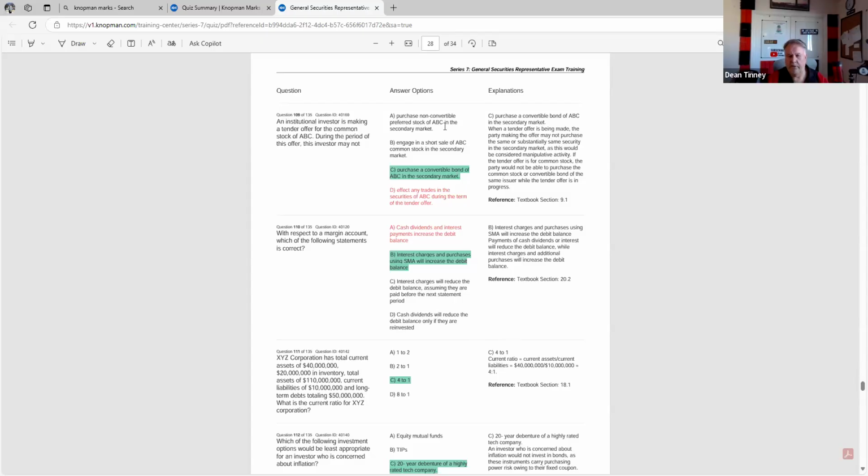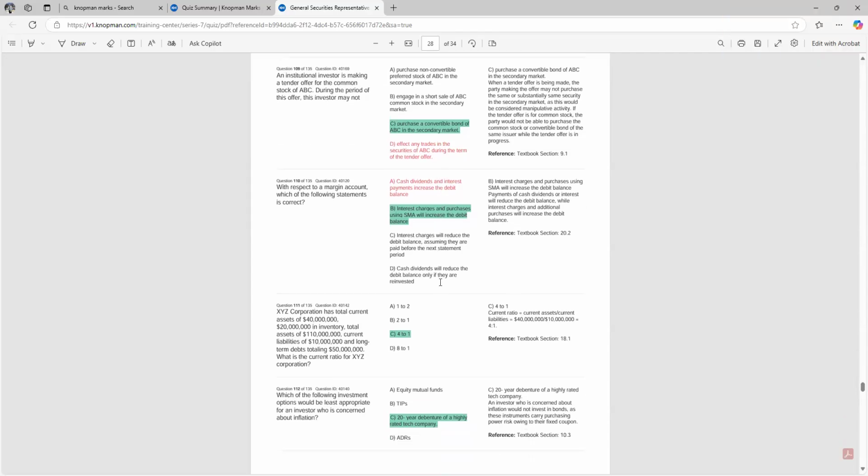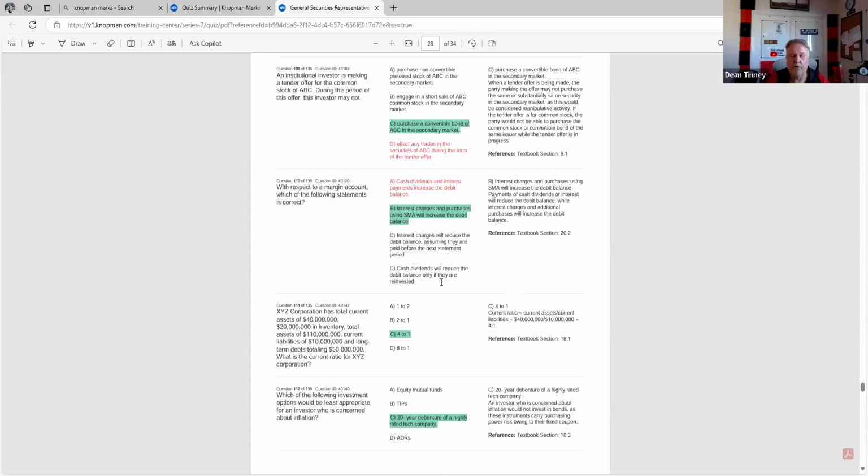Because I thought you got this right. You said secondary, secondary, secondary. And I thought you told me that you were going with D because A, B, and C were secondary transactions. Yeah, that's not it. The right answer was the secondary purchase. Oh, because you can convert, that would be increasing your ownership.